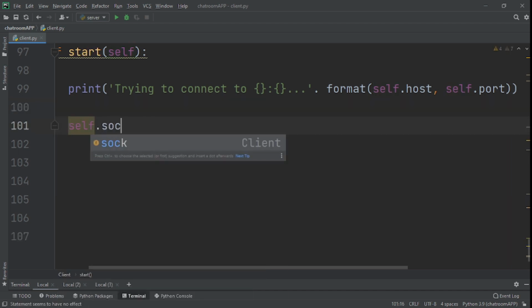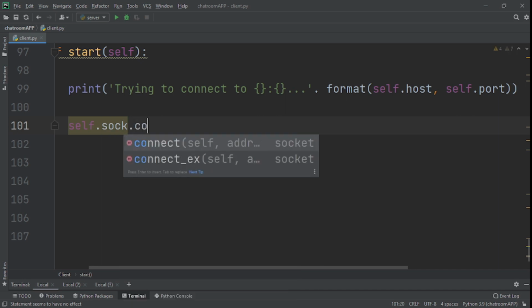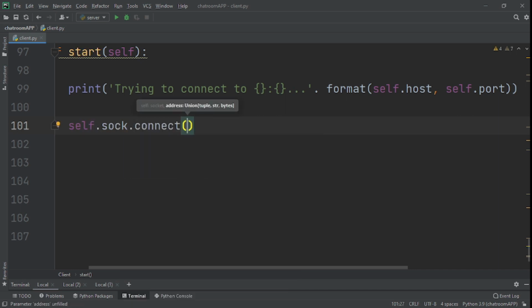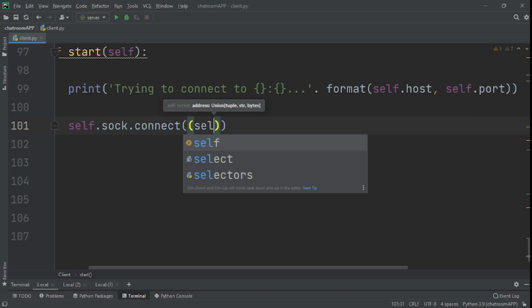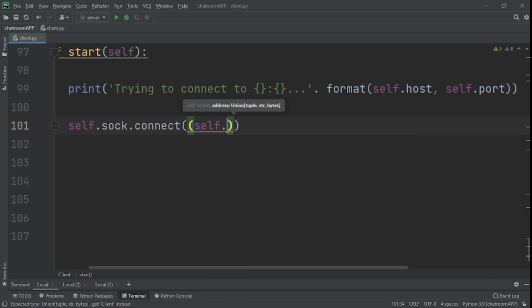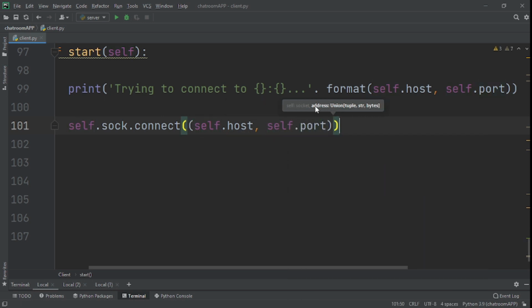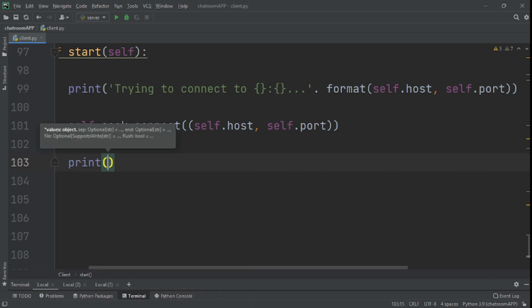So self.sock.connect, say self.host, and also self.port. What we want to do next, we want to print successfully connected to, and then we'll put the host and also the port.